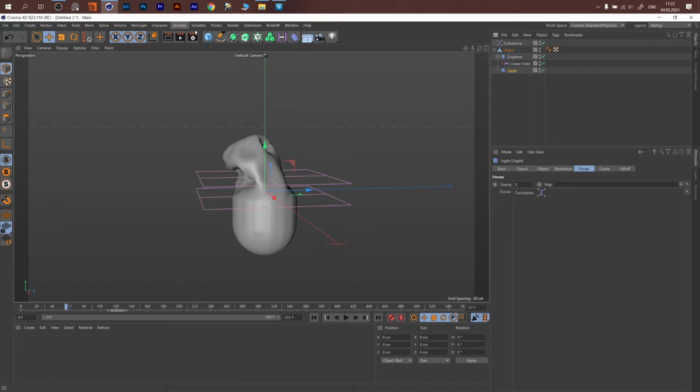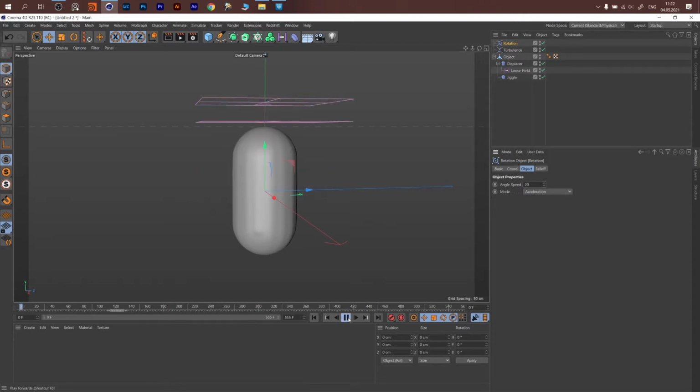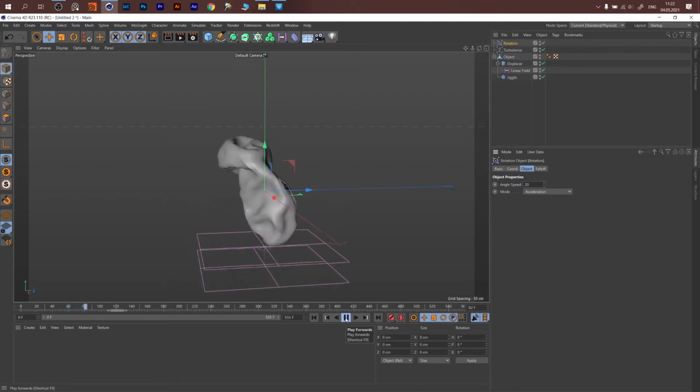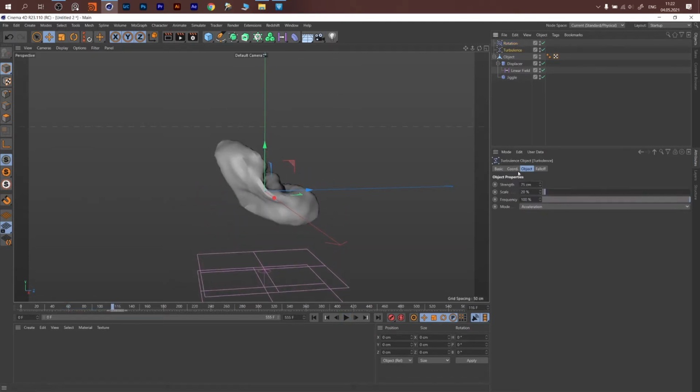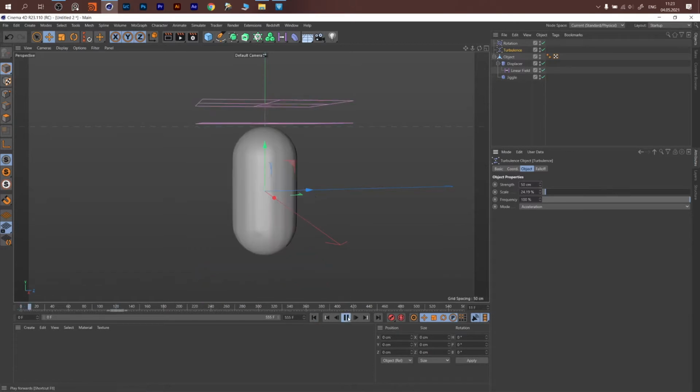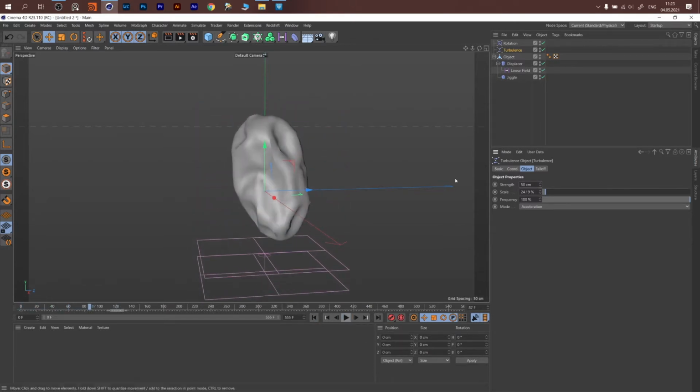You could play with another forces like field force, which will bring you to another level of noises and so on and so forth. But what I'll do here, I will go with rotation. Probably I will type like 20. Let's see what we got here. Yeah, maybe go with turbulence a bit smaller, of 50, and I need to see our rotation effect.